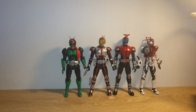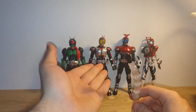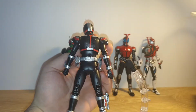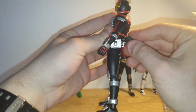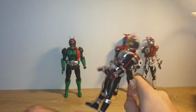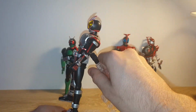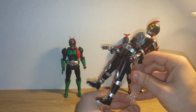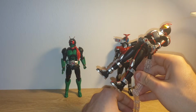It's very nice. Oh, and Faiz also comes with a stand. You just plug it into the hole in his back, like so. So you can, and it's angled and adjustable. It's very nice. And then also, he comes with, sorry, one more thing quickly.